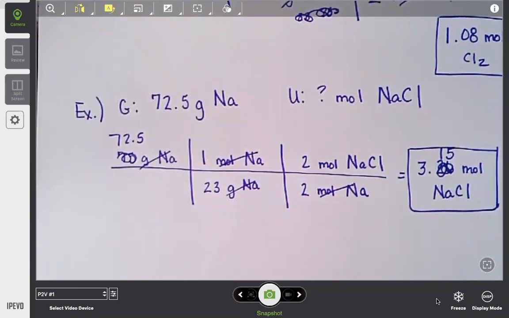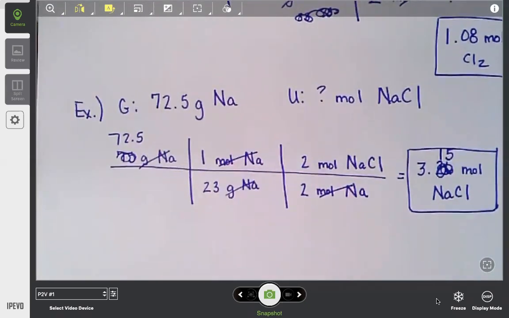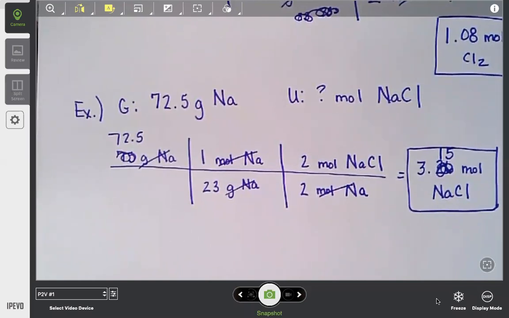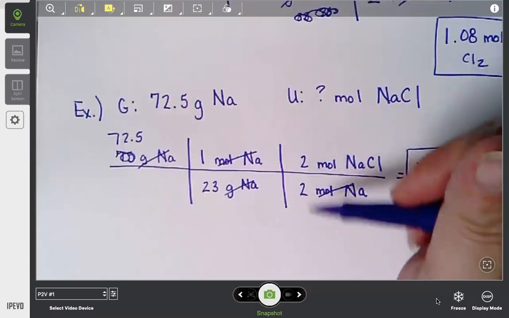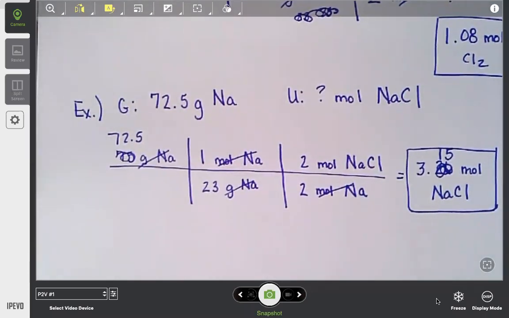All right, did y'all get it? Yeah? I'm told stoichiometry is the hardest thing we do in chemistry. I got 12.6. Do you have it set up like mine? Yeah, everything's the same. Okay, then multiply across the top. And then hit equals, and then divide by parentheses around the bottom. Or you just recognize the 2 and 2 cancels out, so it's 72.5 divided by 23. Anybody? Okay.